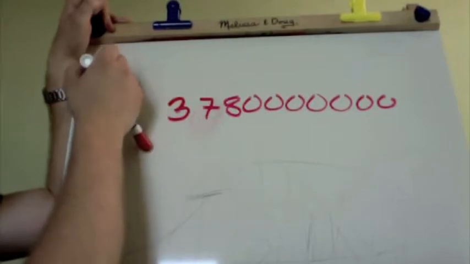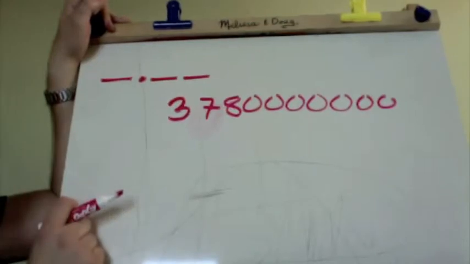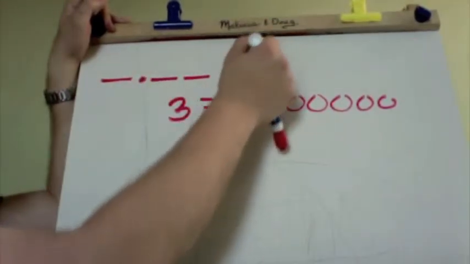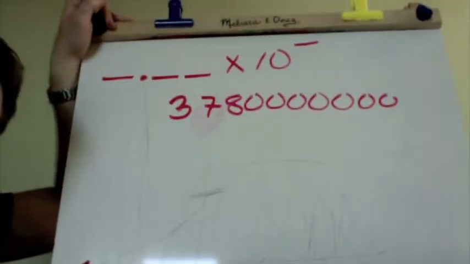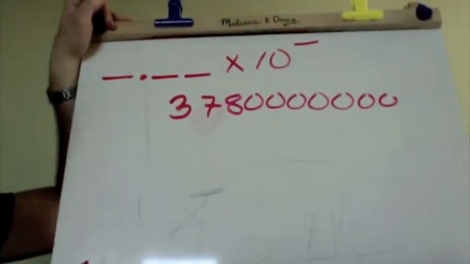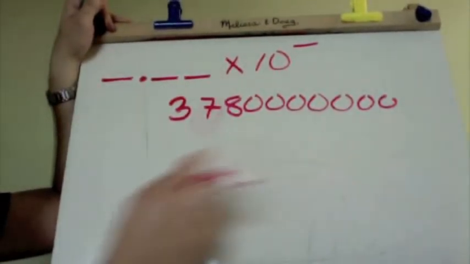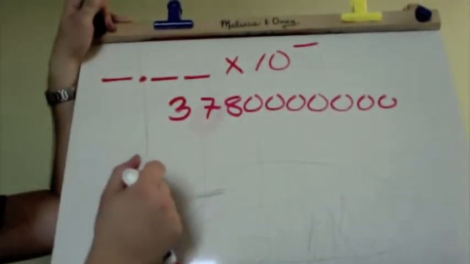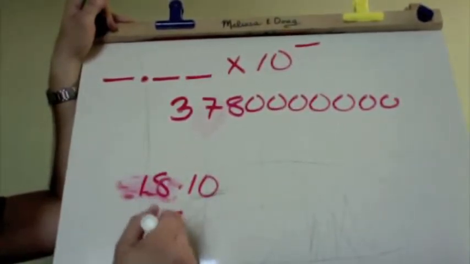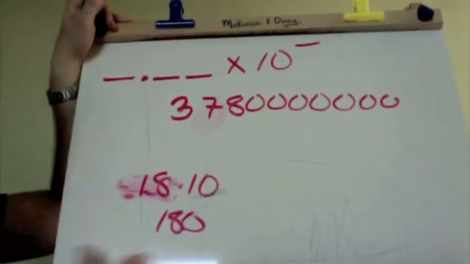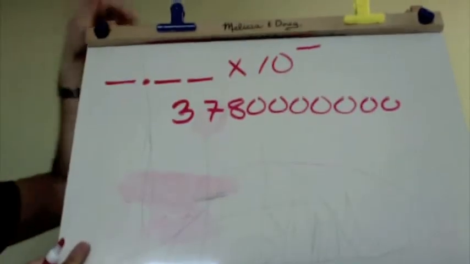Scientific notation is where you have a number, a decimal place, followed by two more numbers, and then you go times 10 to some power. Okay? Basically, what you're doing is multiplying some number by 10 a bunch of times. And we remember when we multiply by 10, all we're doing is moving over decimal places, right? We take, say, 18 times 10. What is it? It's 180. Okay, we just move it over a decimal place. And that's all that 10 to the power does.